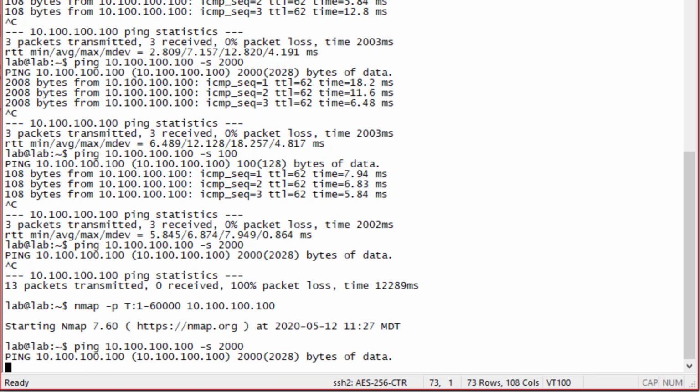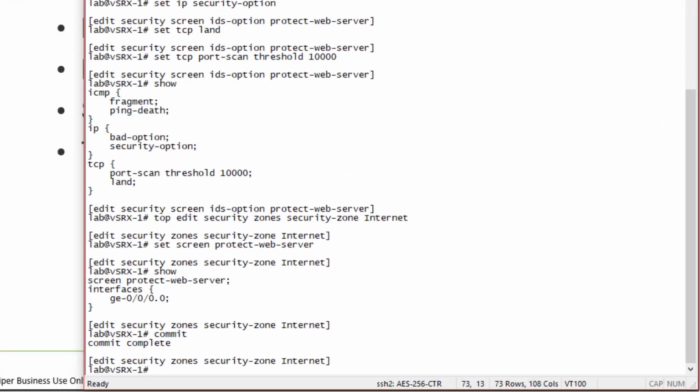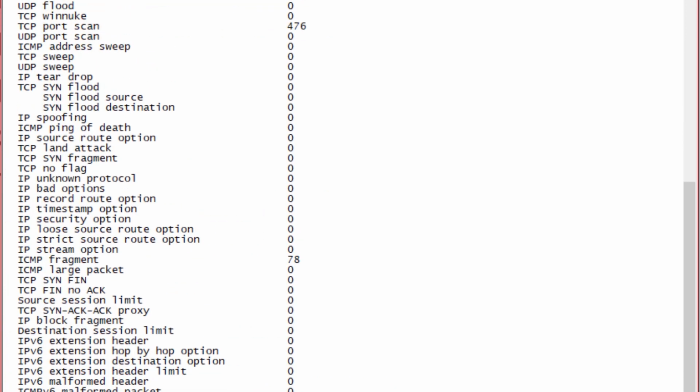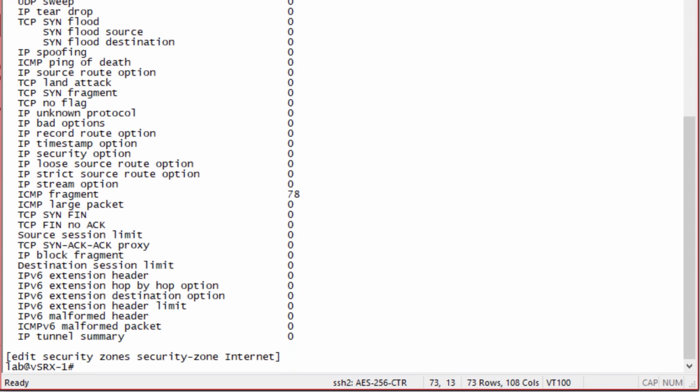And with that, let's go ahead and jump back to the vSRX1 CLI. All right, here is the vSRX1 CLI. Let's look at the screen statistics and see what's happening. We can specify the zone or interface, but in this case, we're going to specify the zone. And we can see here, we see TCP port scan, 476. That seems like we're getting some protection from that. That's great. And then if we look at the ICMP fragment value, it's set at 78.